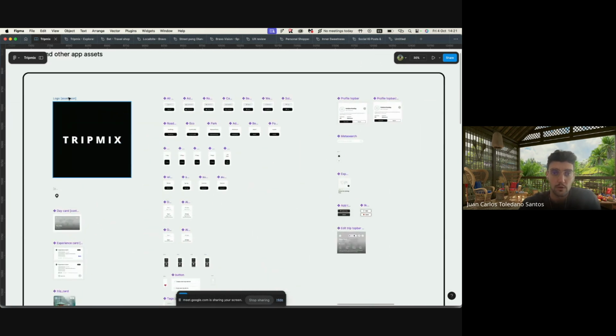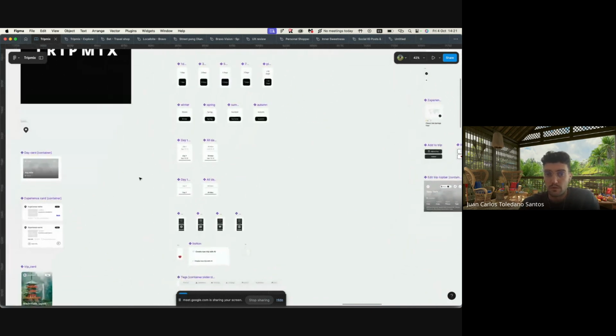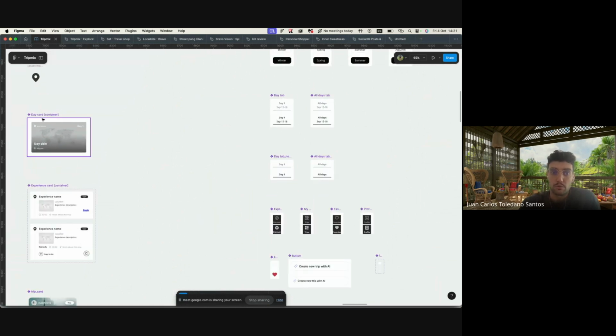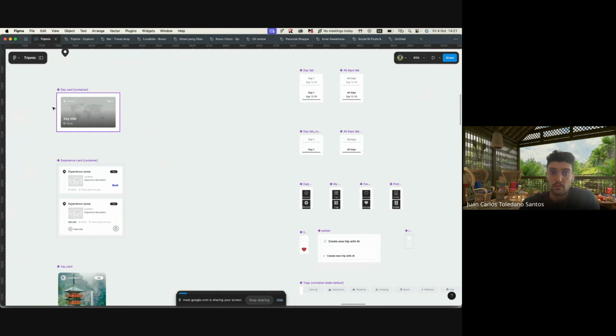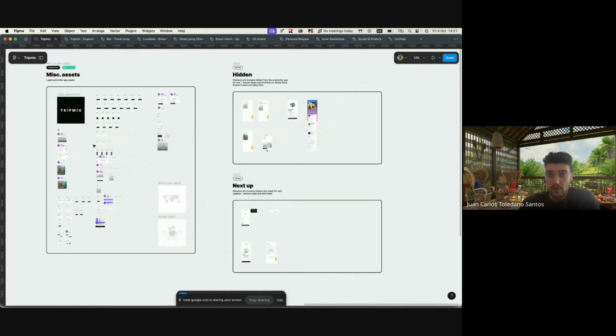For example, the logo, instead of it being mixed up with the other screens, we have it here under the assets, or we have different tags or labels or chips that we use for different things. Or reusable components that we want to be sure we replicate across the app. We have them here. So this is just grouping all that.